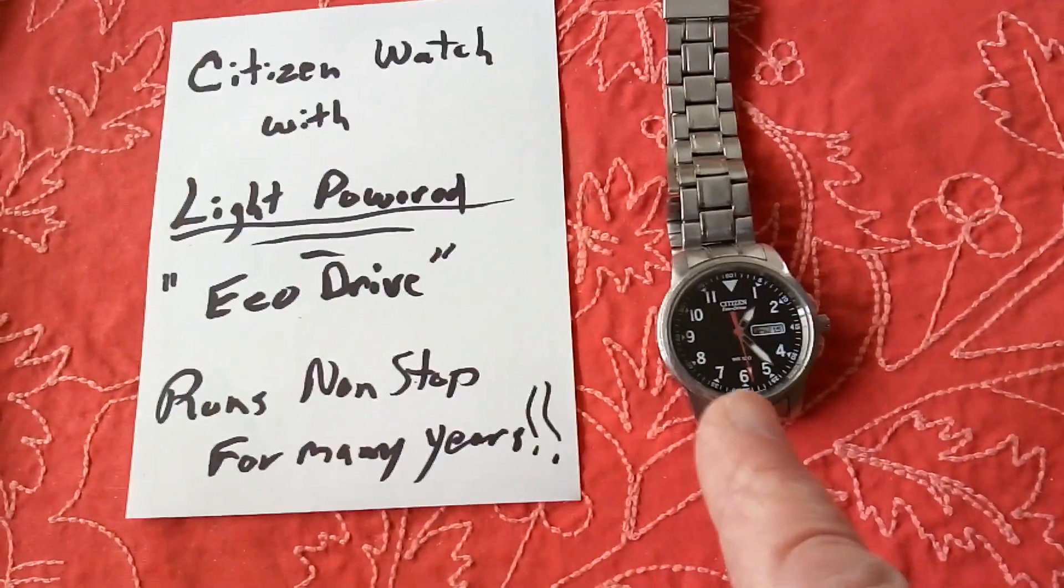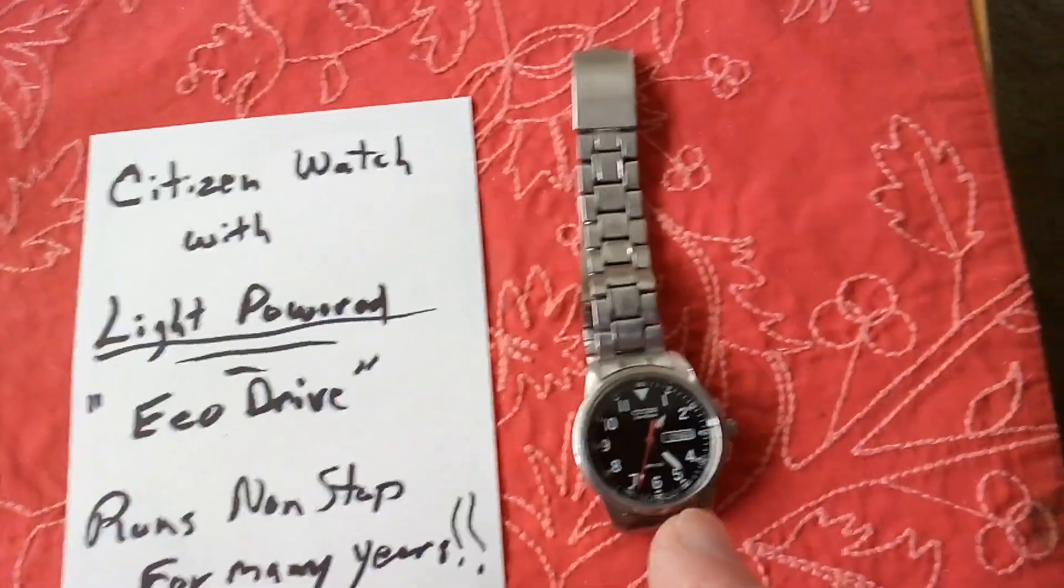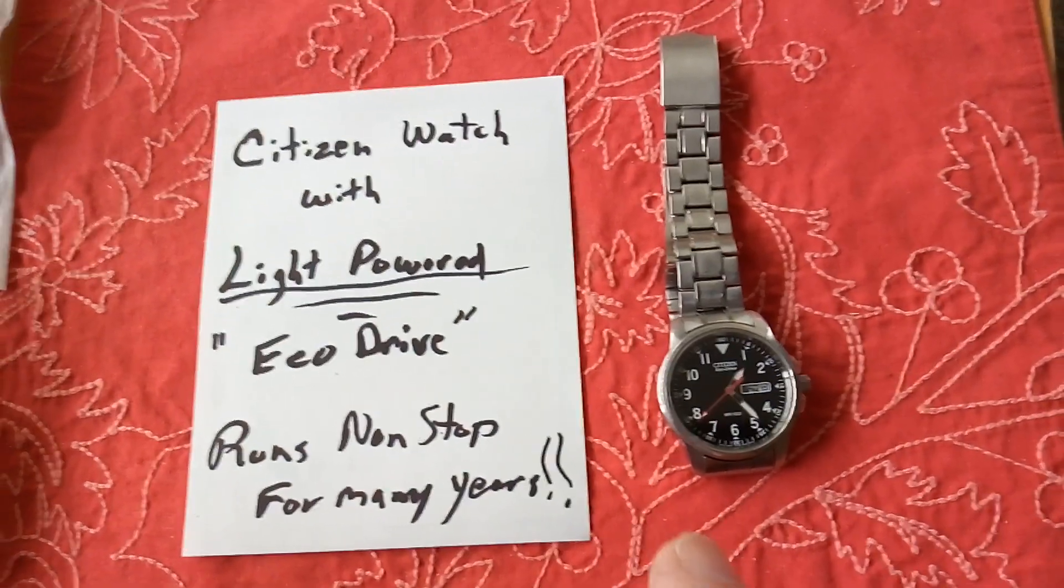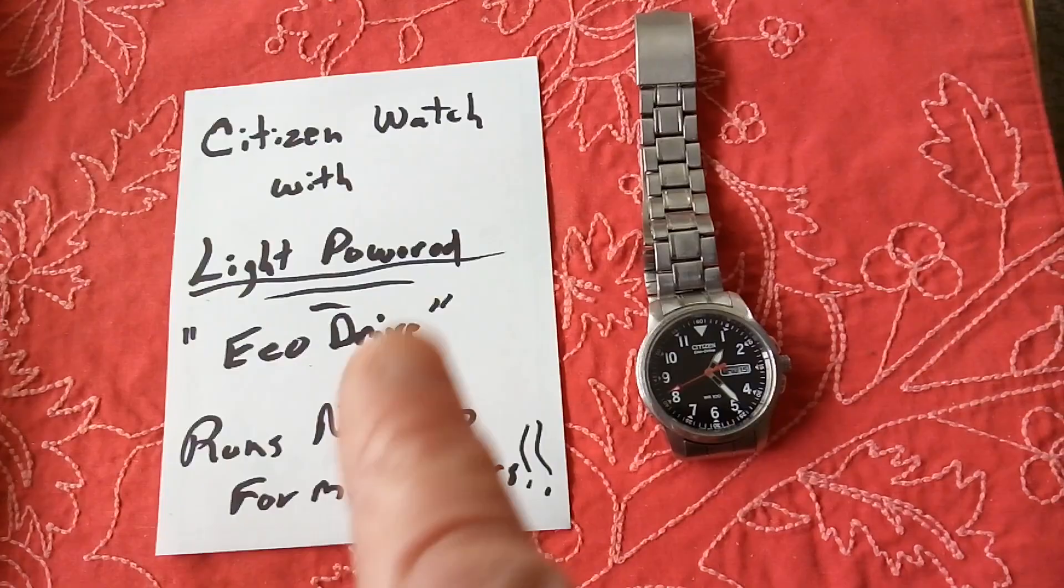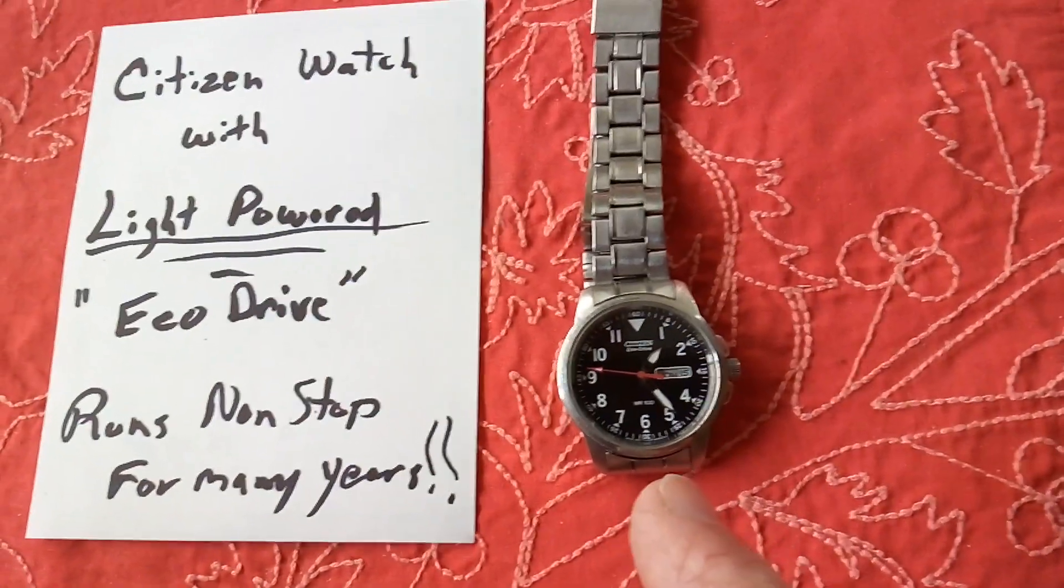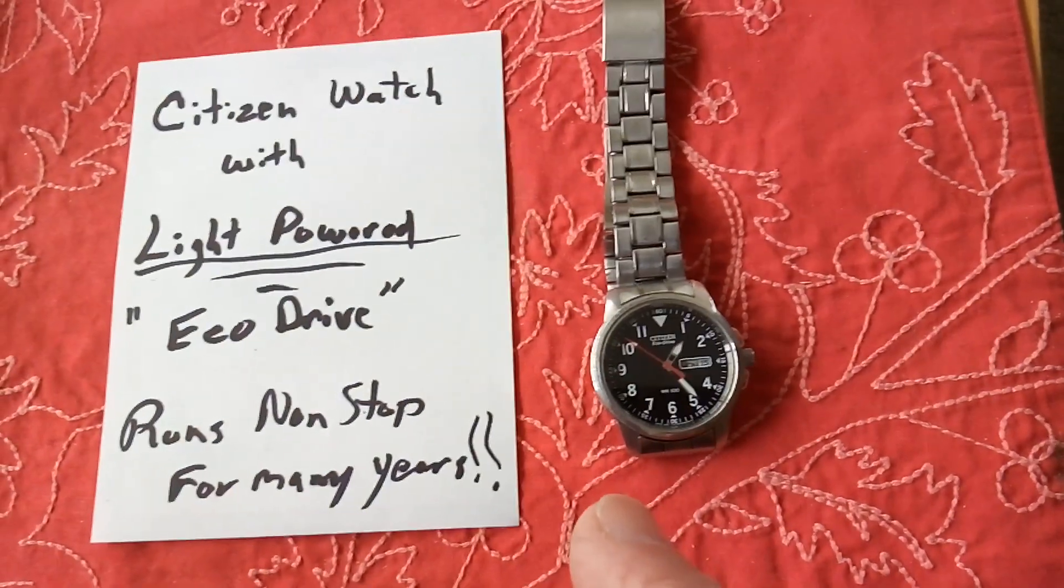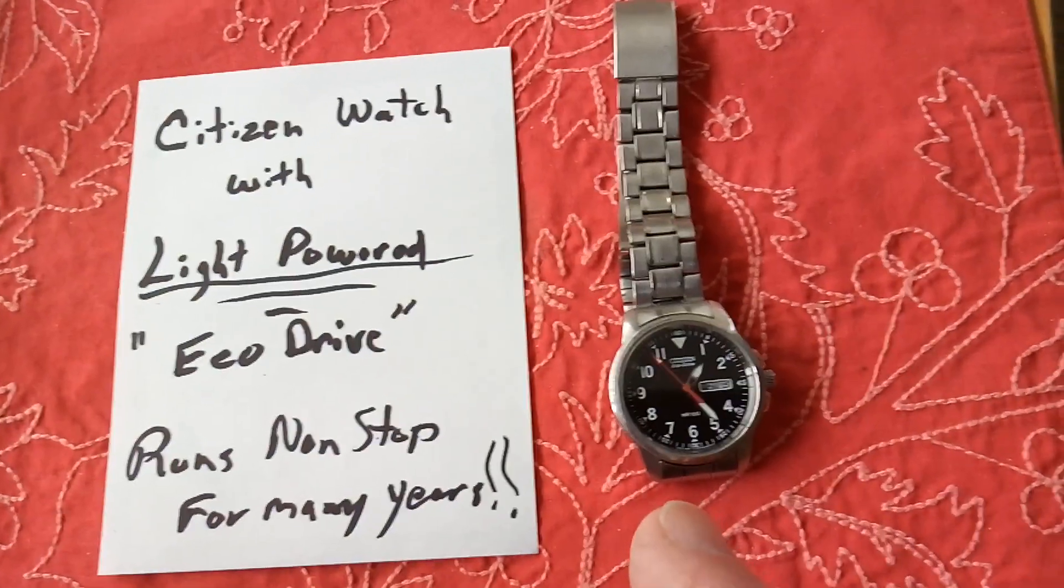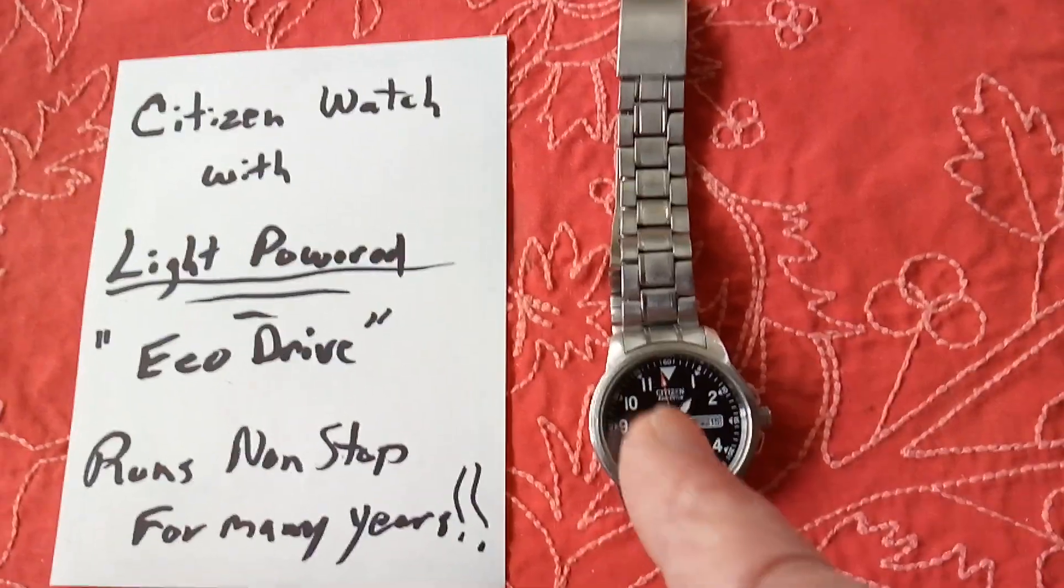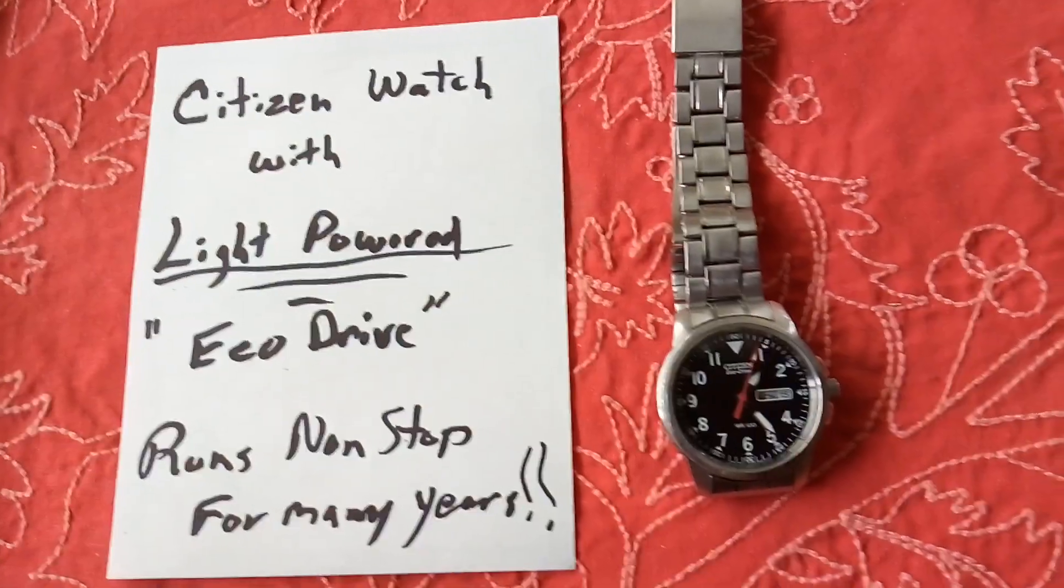The solar panel is behind the face. And this will run in a dark drawer for months without draining down. And I've had this watch for years and years. And you can buy these on eBay, reconditioned. I don't know what kind of bearings they're using in that thing, but they sure will hold up. And this is an example you might want to study up on how a nonstop running device that's light powered really works. And these have been out for many, many years. And you can buy one and just observe what happens over the course of years with a device that runs, a mechanical device that runs on light. And it doesn't have to have solar energy. It's just ambient light.